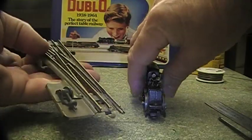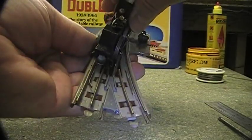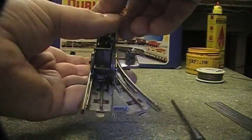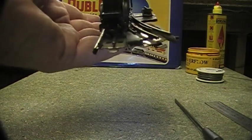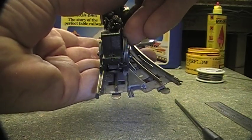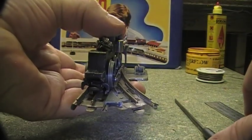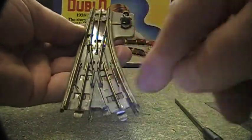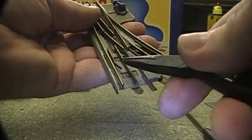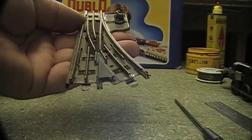Another area that we can look at is the guide. There's some little guides. These guides right here. Okay, as the loco comes down there, if you watch the collector, it's actually touching. You can see it lifting. It's actually lifting off the middle rail. So that's another problem, and it can also happen on this one. This one I bent over just to demonstrate this point. You can straighten it out a bit and hopefully fix the problem. But there are areas you need to keep in check.